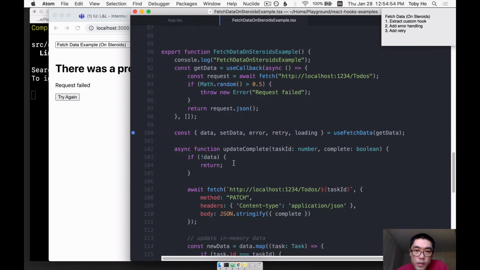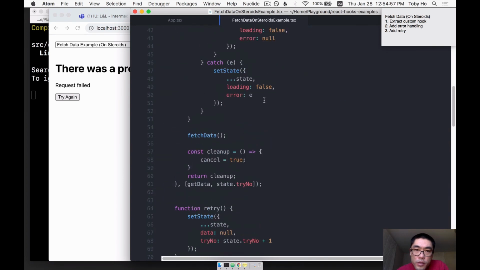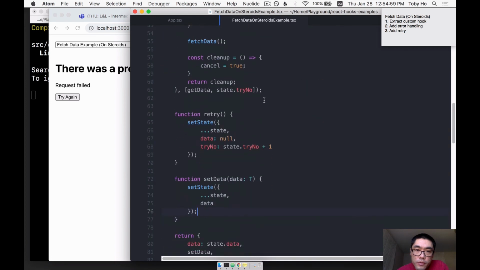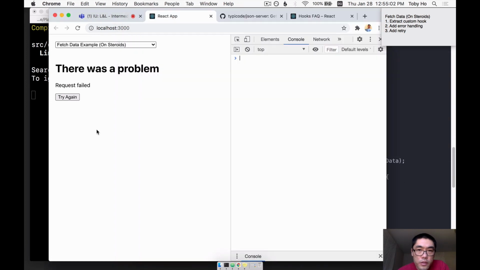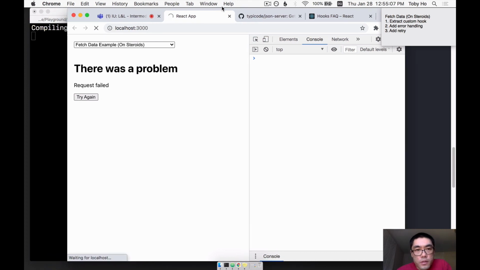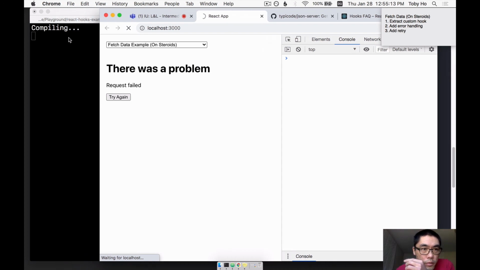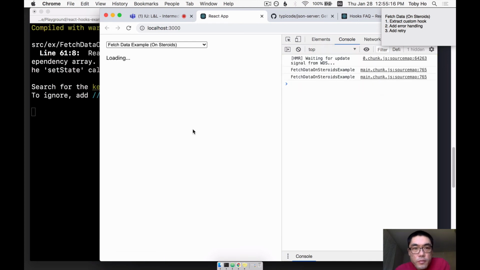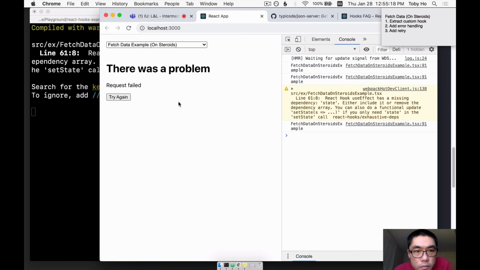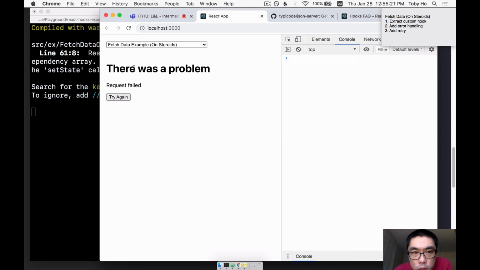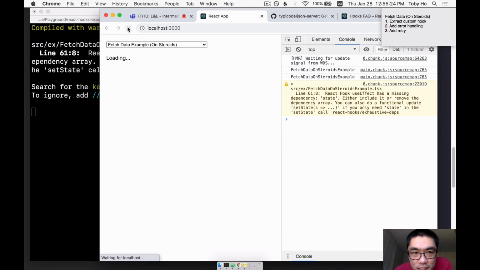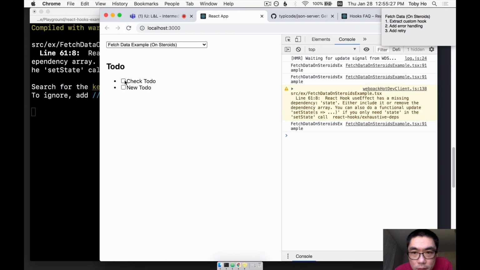Okay, and I think making that change was completely internal, and the user of this hook didn't have to know about it. So let's retest it. It's still compiling my TypeScript. Okay, that was still 3 times. I don't know if we did anything. It's 3 times. Let me see.